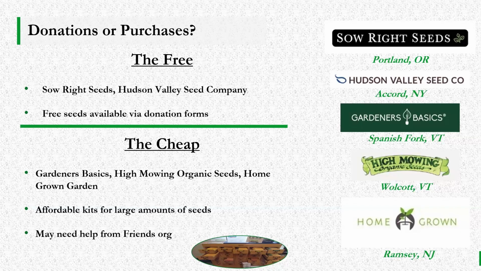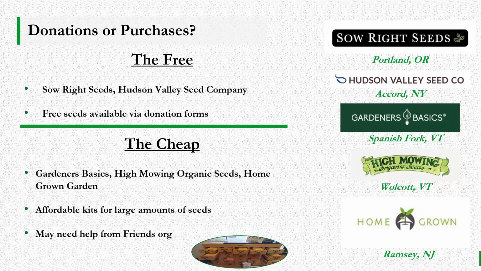And then the cheap way. This is where you're going to spend a little more money, but you're not really going to be spending too much money. This is a situation where if you don't have the money to purchase seeds affordably, then you may need help from a Friends of the Library organization if you have one. But really, it shouldn't cost more than $100 in most cases to get large amounts of seeds back from the companies that you would pay. And this is also not limited to New York State. This is all across the United States.